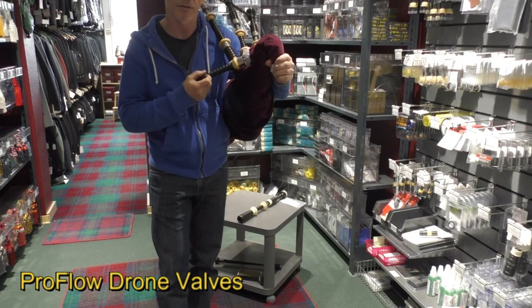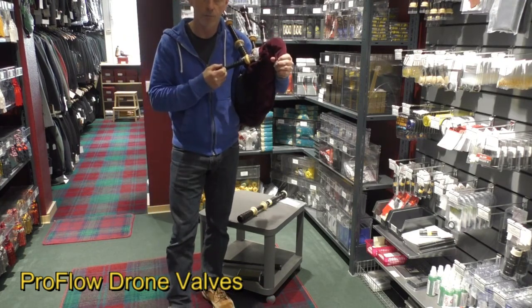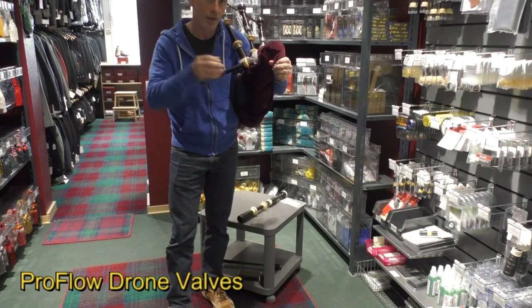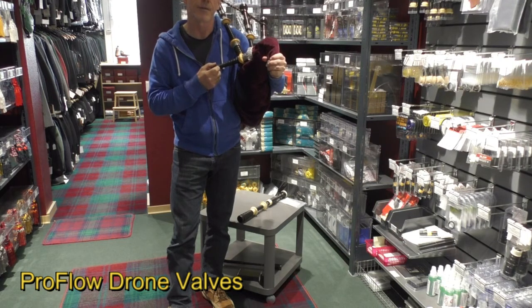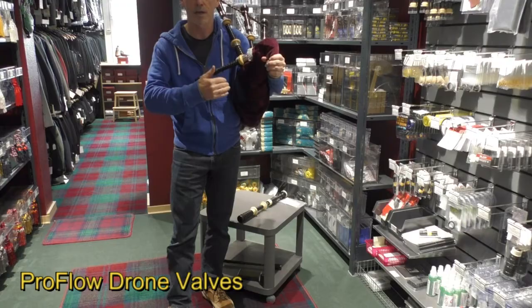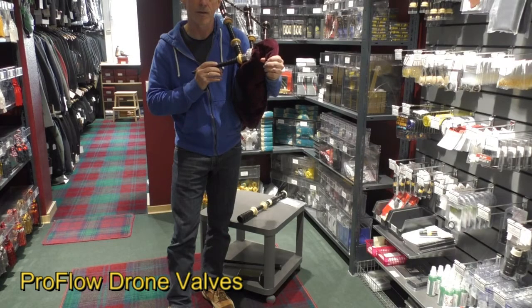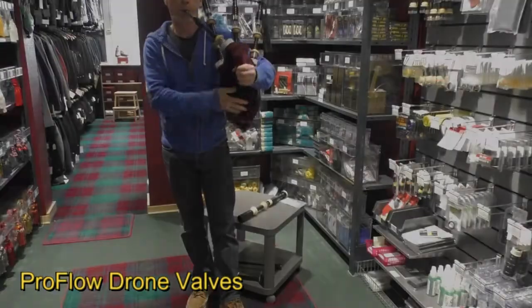There are different types of drone valves in the market. They all work basically the same principle, with an even flow of air going to the drone reeds, and just basically to aid folks that are having difficulty with the striking. And again, one of the features is the cutoff to avoid squealing at the end, in particular those playing in pipe bands.